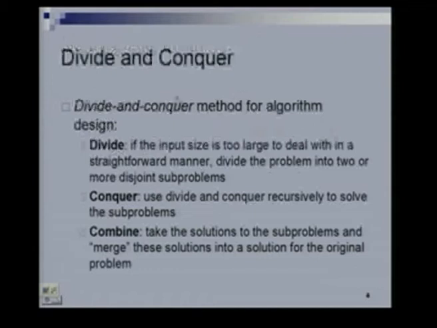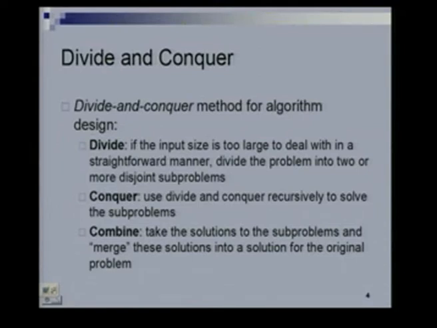So today we are going to see another algorithm, and the algorithm design paradigm that is used here is called divide and conquer. Some of you might have seen divide and conquer in your earlier CS course. Basically, given a certain problem, to solve the problem you first divide the problem up into parts, two or more parts. Then you recursively solve the problems on those parts. That is called the conquer step.